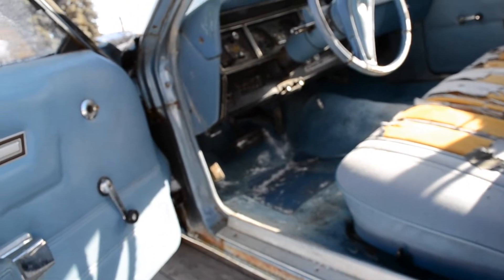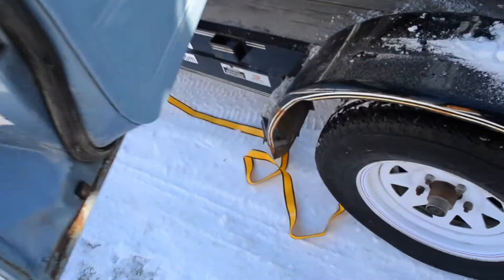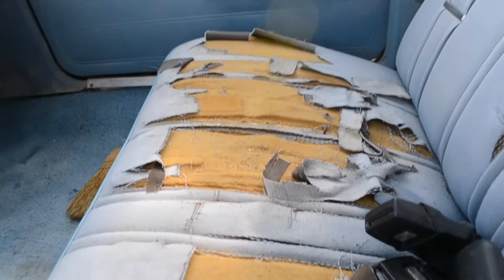I think the time has come to look inside. I can't start it in this video, which really sucks. It even comes with its original tags on the door, which are pretty well preserved. I was under the impression this was some kind of robin egg blue interior, which I think is the case. But as you can see, these seats are absolutely destroyed — and so are those ones in the back.